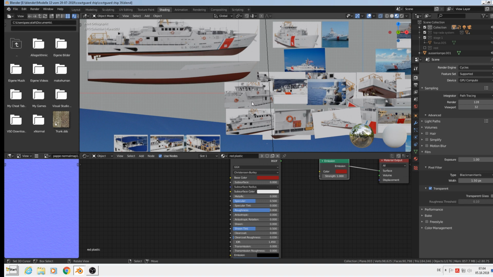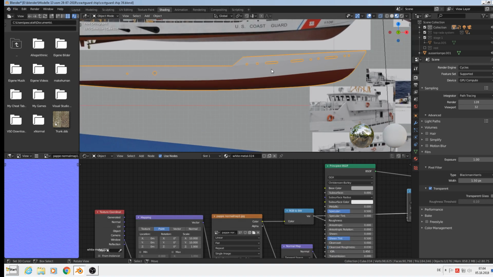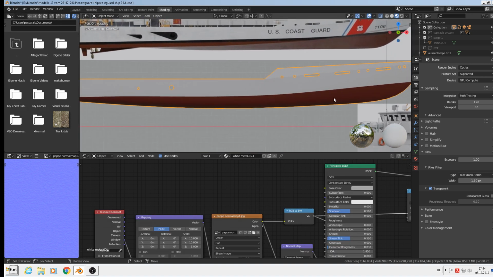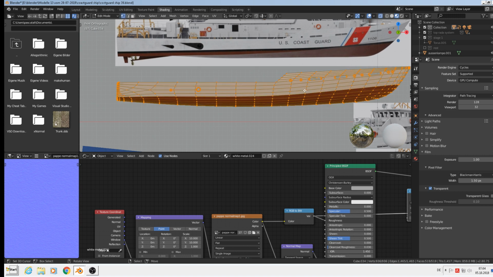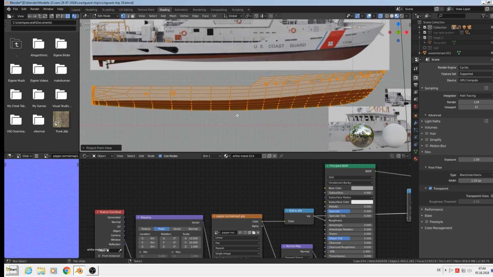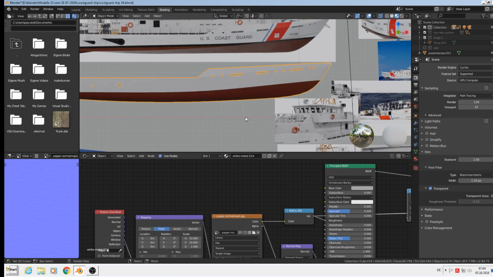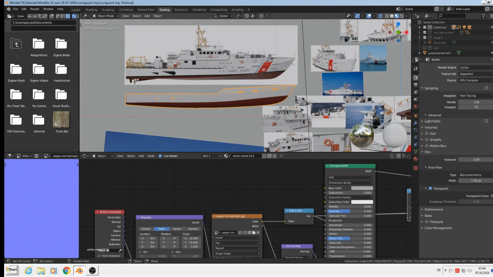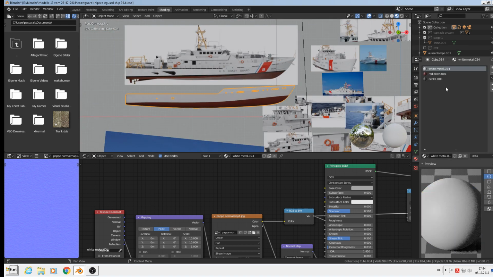File, save. So for that we need an unwrap from view. So we go tab edit mode and hit U, unwrap from view. So we have that. Then we need the boat materials. So we have them here. And we want to write on the white one.